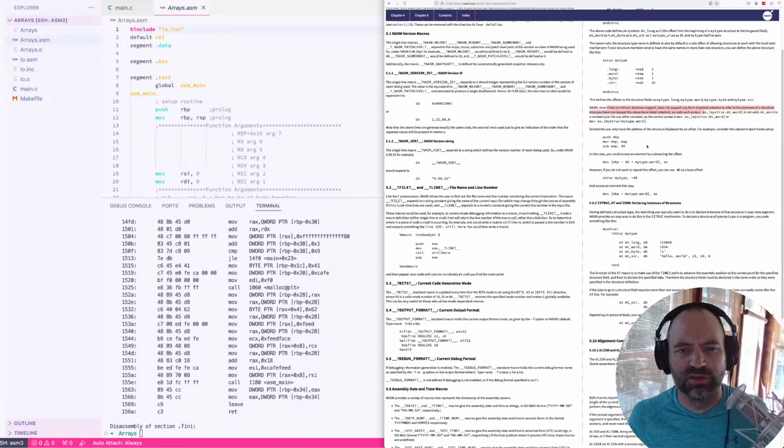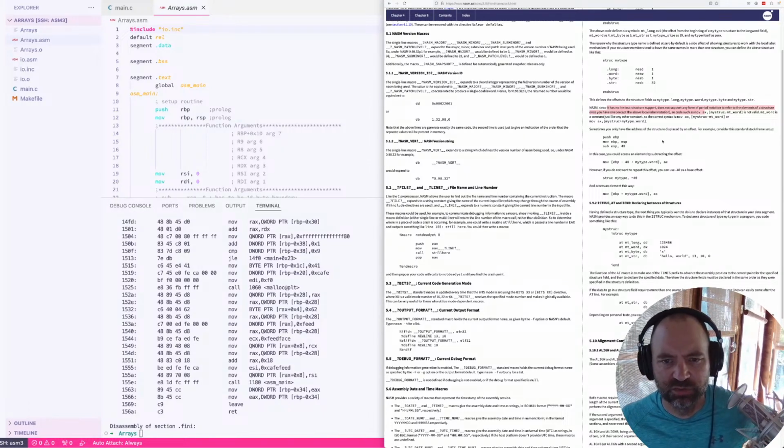So sometimes you only have to address the structure displaced by an offset. In this case, you could access by subtracting the offset.